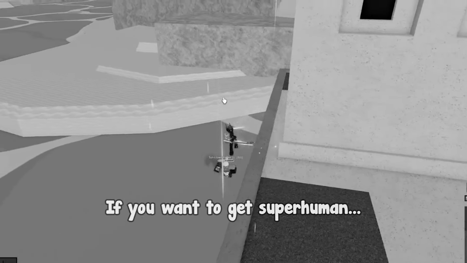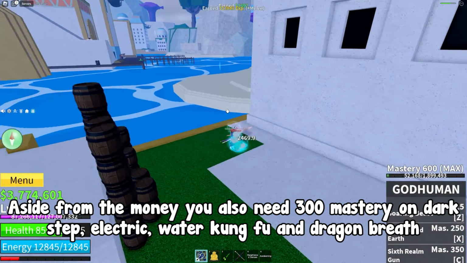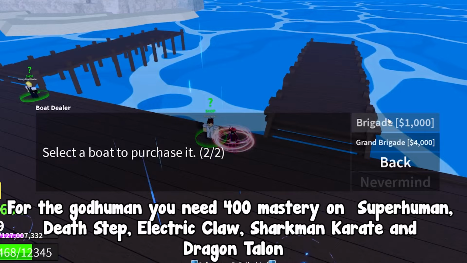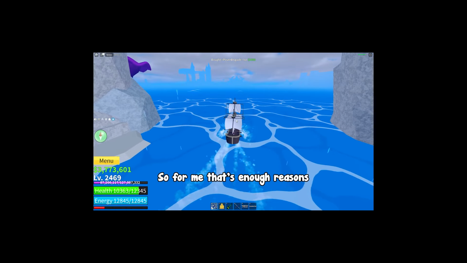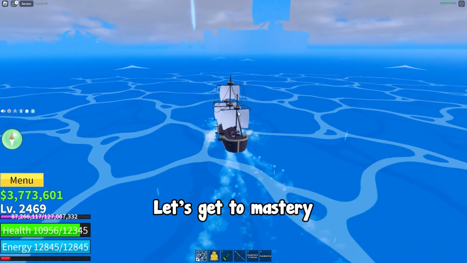For example, if you want to get Superhuman, aside from the money, you also need 300 mastery on Dark Step, Electric, Water Kung Fu and Dragon Breath. And also, for the Godhuman you need 400 mastery on Superhuman, Death Step, Electric Claw, Sharkman Karate, and Dragon Talon. So for me that's enough reasons. So if you are in the same struggles, don't worry, let's get to mastery.